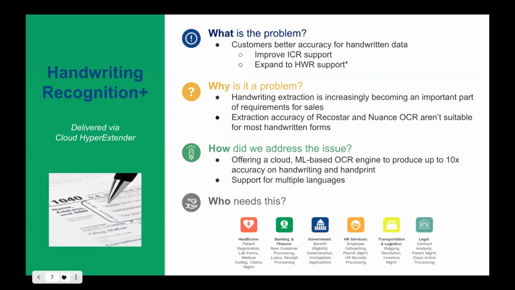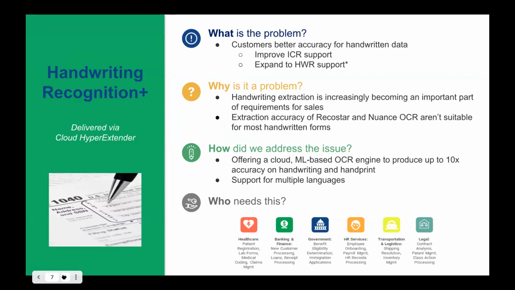Great, thanks Darren for the introduction. As Darren said, my name is Walter Lee. I am the Transact product owner. For 2021, our team has been focusing on a premium handwriting extraction solution, and we're excited to bring this out to the market in our latest release that came out in July. So let's go over the what, why, how, and whom we developed this feature for.